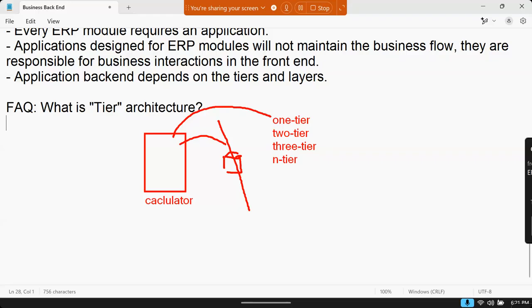That means you install it on a device and it uses the memory of that device only. It stores everything there and accesses it from there. In whichever tier it is installed, in the same tier it is running. These kinds of applications are called one tier applications. Now, important: you saved a file on this computer. Can you access it from another computer?